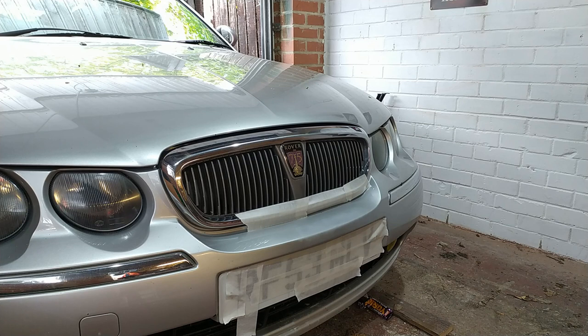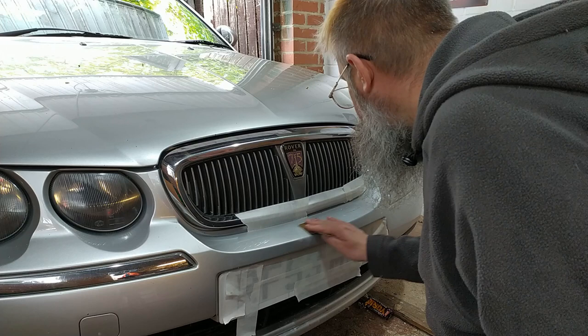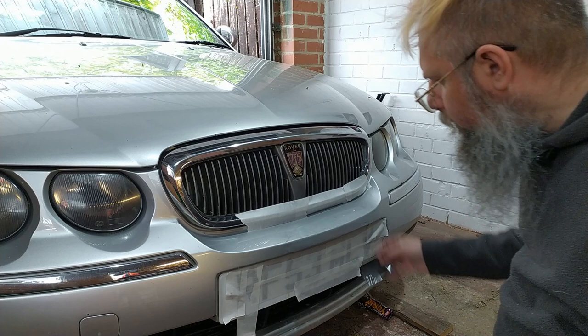Right, so I used 800 yesterday, so let's try 1200, just in case that helps at all. Right, so we've got 1200 grit. We'll dip it in some water. I just want to see that line disappear. But I fear I'm not going to see that line disappear. There's no ridge. I want to just keep going like this for a bit, see what happens.